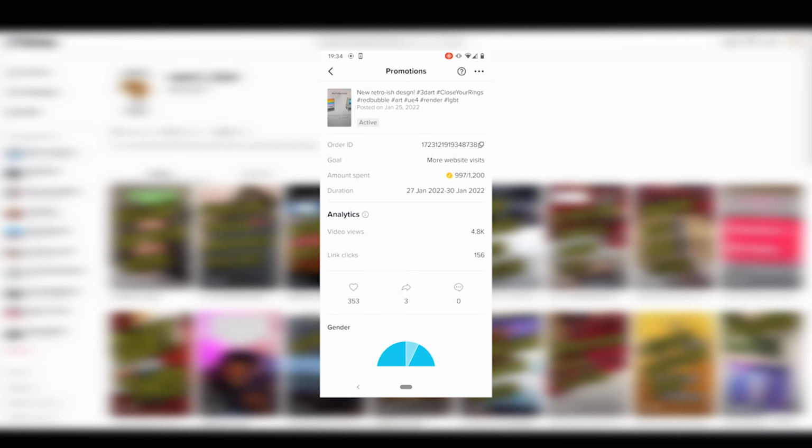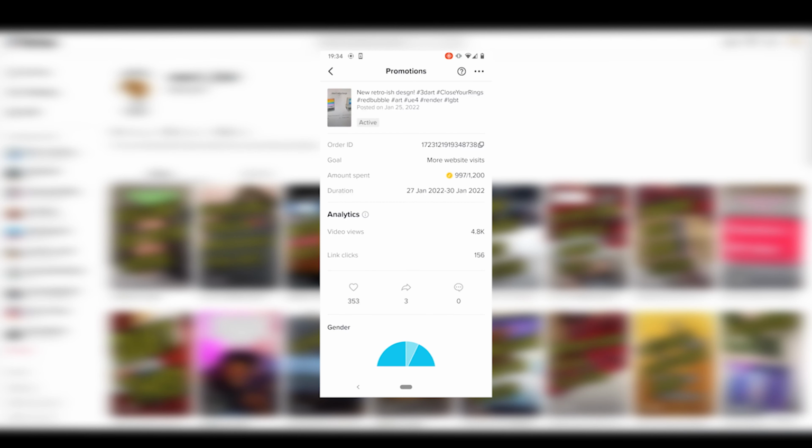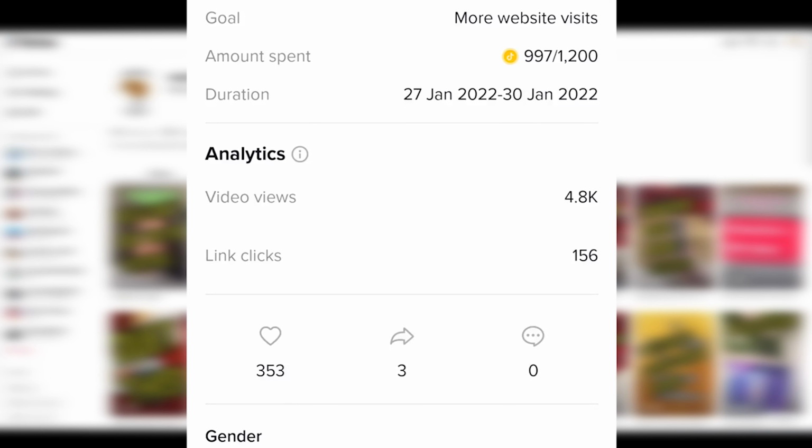Okay, so we're back with day 2 of checking on our promotion. It's used quite an uneven amount of the coins. It's supposed to be 400 per day, but today it's used about 600. Which is interesting. So for the next day, we've only got about 200 left. Yeah, so we'll see if it ends early or if it's just going to stretch that over a longer period. We can see it's gone from 2.7k to 4.8k. It's about 2,000 more in one day. Yeah, it feels like it might be slowing down a little.